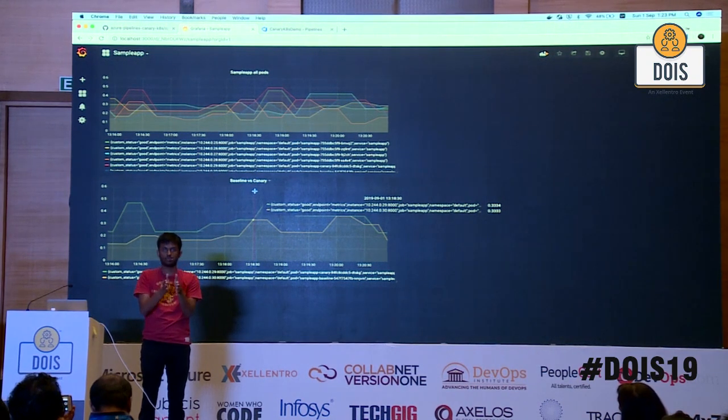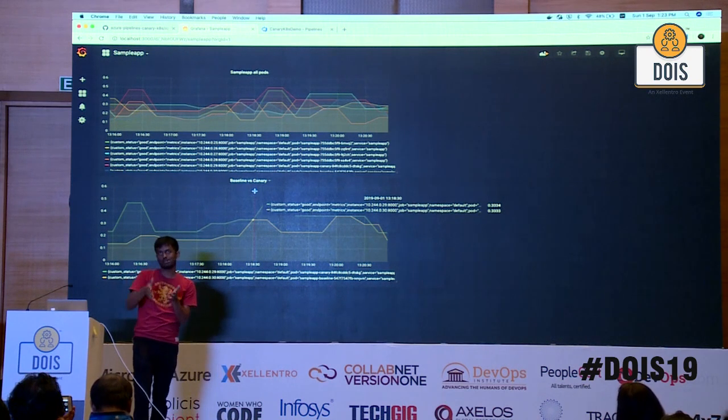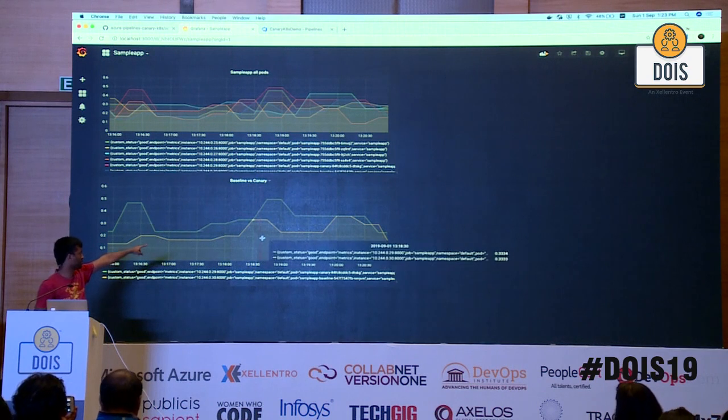As long as you define a clear success criteria and a clear failure criteria and identify those, you should be logging those so that you can see spikes, or basically heavy deviations in any of those, right? So these are the metrics that are coming in from baseline and canary.